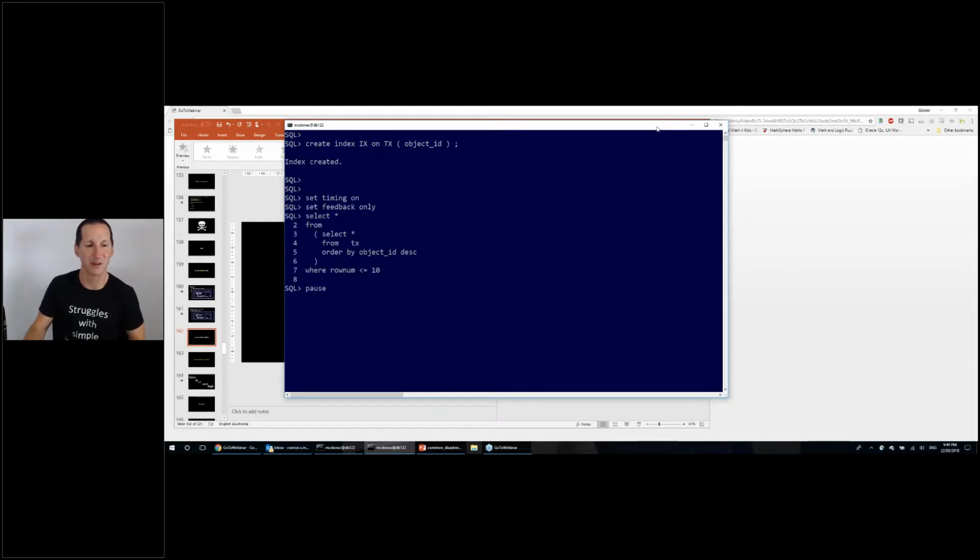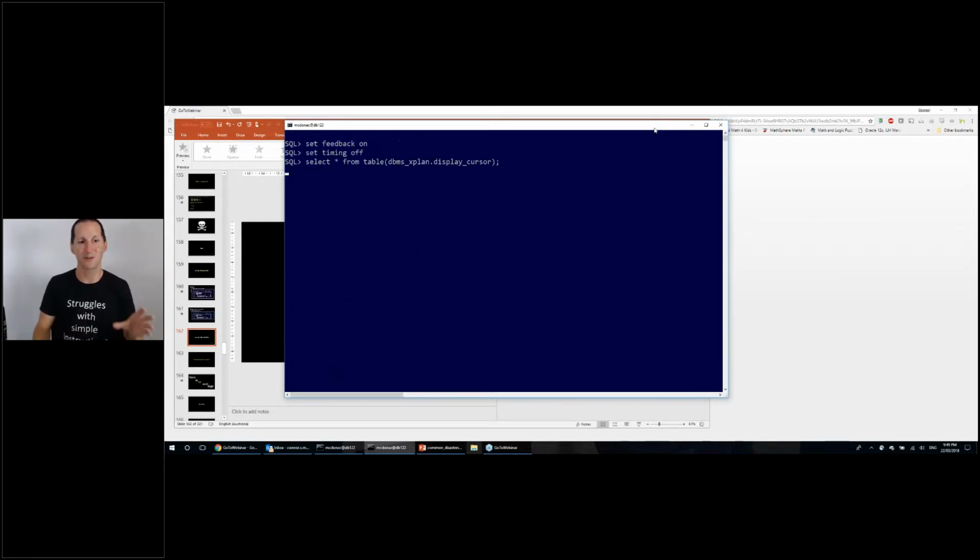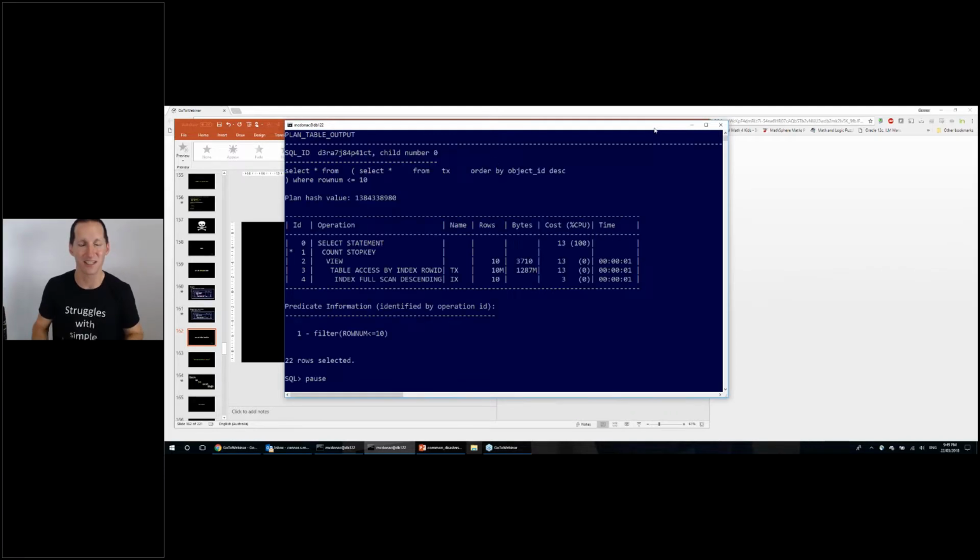And now I rerun my query, get the top 10 rows using my good syntax. Instantaneous. Now you might think, how did it get the top 10 rows instantaneously? Well, when we look at the execution plan, we can see what it did. It managed to use that index. It said, I can just walk backwards, effectively in a descending fashion, from the very largest value in that index, walk backwards 10 rows, and that's the top 10 rows. The index let me avoid a sort on that particular function. That's why it was instantaneous.